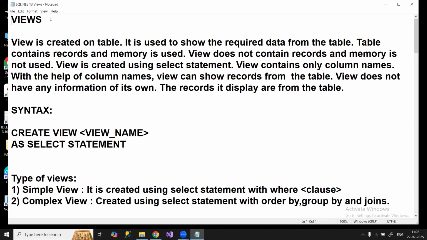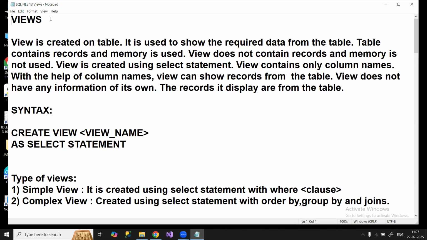I will use the view which will show details of the employees with department number 20. For example, if I am storing employee details with different jobs, like managers, clerks, salesmen, analysts, all on one table, I can create views based on job. I can create a first view with job manager, a second view with the clerks, a third view with the salesmen, a fourth view with analysts. Like this, I can do it.